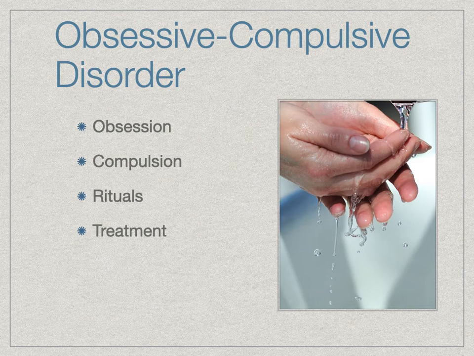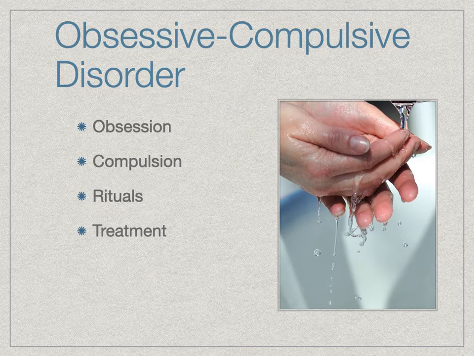Last one is what is called obsessive compulsive disorder. This one's a pretty popular one in media. If you look at Best Picture winners like As Good as It Gets, the main character in there has obsessive compulsive disorder. There was a show on USA for a lot of years called Monk, where the main character had it. I've got one linked for you from an A&E show called Obsessed. Just an introduction. It's one that people affectionately refer to as the El Camino guy, and I'll link that video for you on the YouTube playlist.